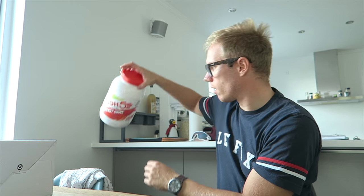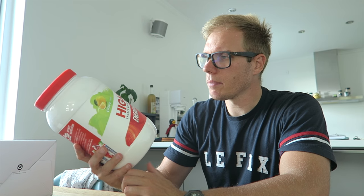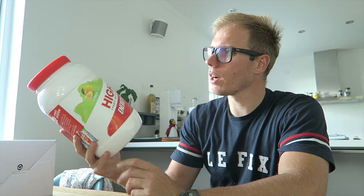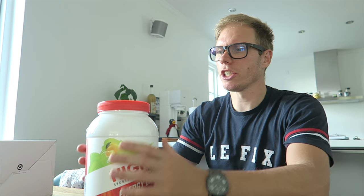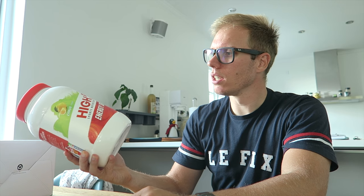Next up is some energy drink. Hi5 recently got a new branding, so this is instead of the old isotonic I used to use — it should basically be the same, but you never know. I've gotten a large 2.2 kilo bucket of this. Hopefully this will mix well with my Scratch Labs, interchanging between the two so I don't get tired of either one. I've been using Hi5 for the last 6 years or more, and they're by far my favorite energy company.